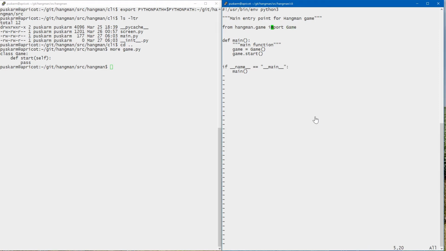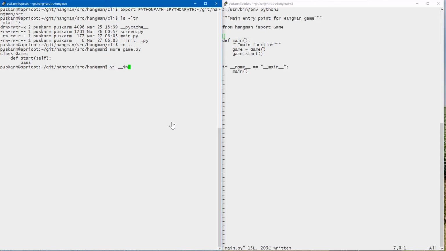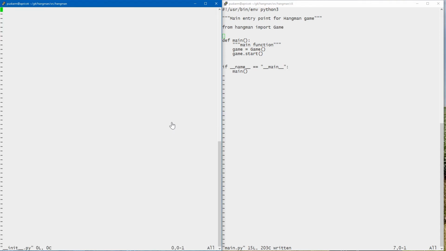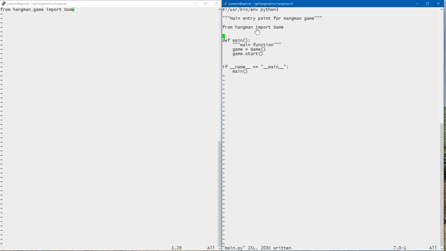But we're going to just do from hangman import game, and I'm going to show you a little trick that will make that work. In that __init__.py file there at that root level, we're going to import game there. That makes it available at the hangman level so that this import statement here will now work.